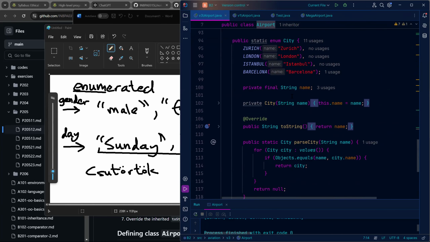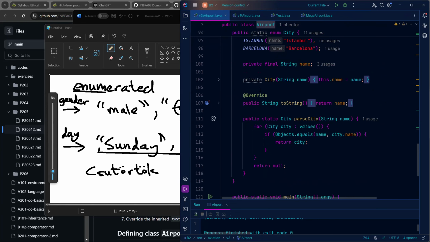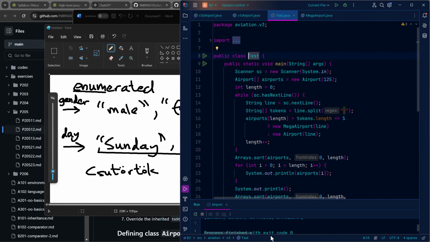Yeah, private final String name, so it's per instance. And you have a constructor, private City, String name, and you assign this name. You override toString. And public static City parseCity, String name. Okay, parseCity is something else, we'll do it later when solving the problems.